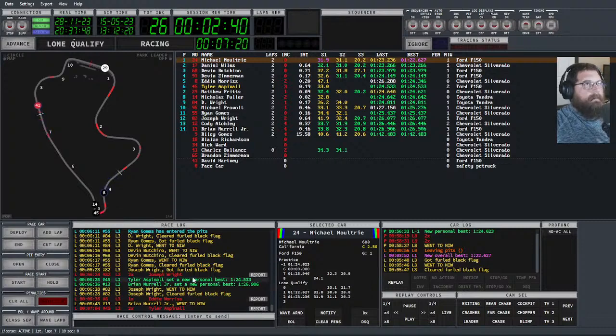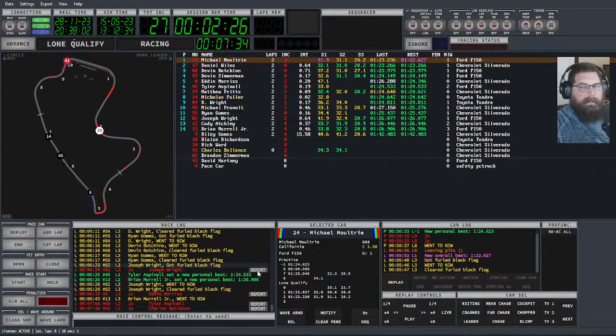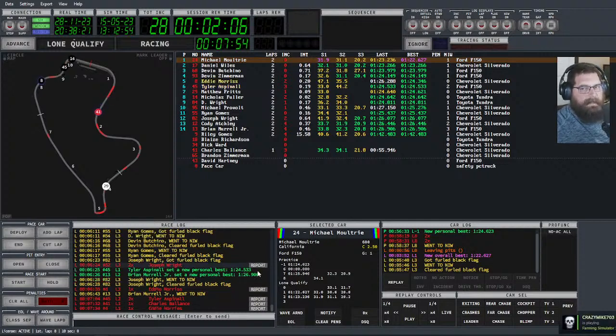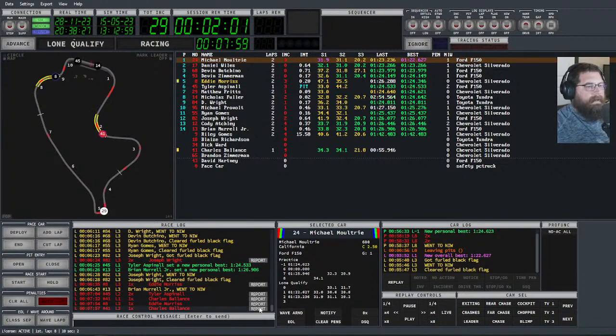So anytime there's an accident, I write a small little report on it. It goes to our post-race review team as well, and they review the incident to make sure everything was handled the way it should have been. Sometimes there are times when I can't make a call, and I deviate back to our entire admin team to take a look at the incident and see if there should be any post-race penalties. So I try to take care of it during the race, but if it's not clear to me and I can't call it right then, I will just deviate back to the admin team to take care of that later. But this gives us a report on whether the driver claimed the incident, things like that.